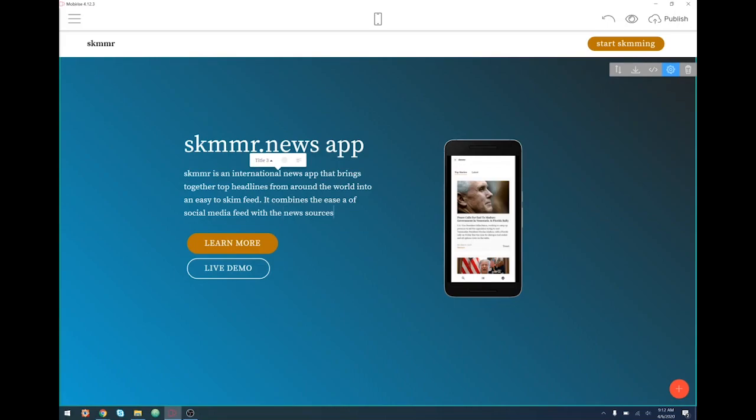With the news sources you trust. Okay, so something like that. So here's my value proposition: you can get the content that you want without having to go to those crappy news sites, and you can get it in a feed format that you're familiar with on Facebook or Twitter, but without having to rely on your friends to share the news that you want, or having to go to a news site specifically in order to get their feed of news.